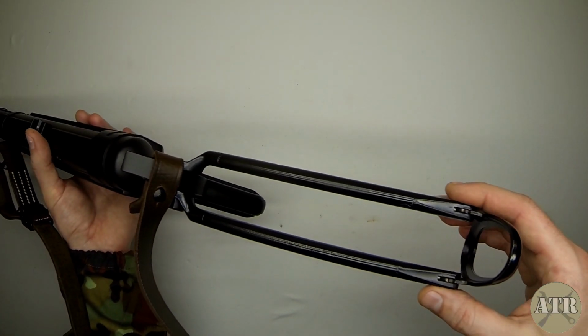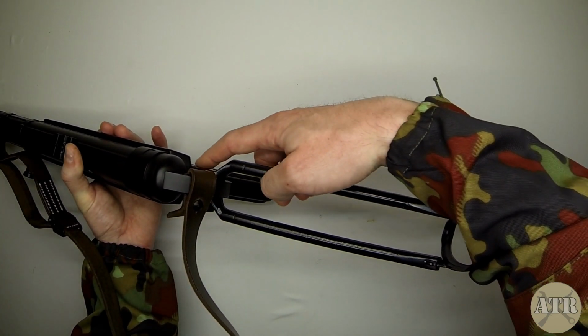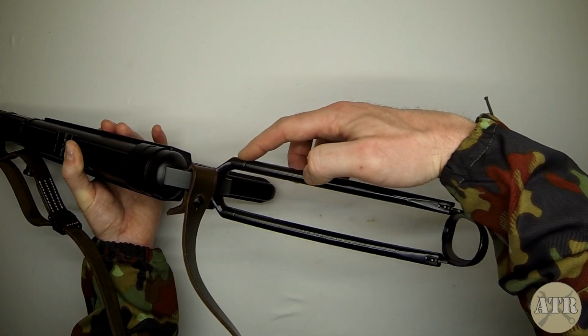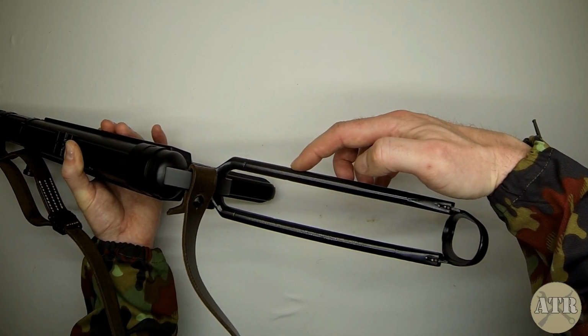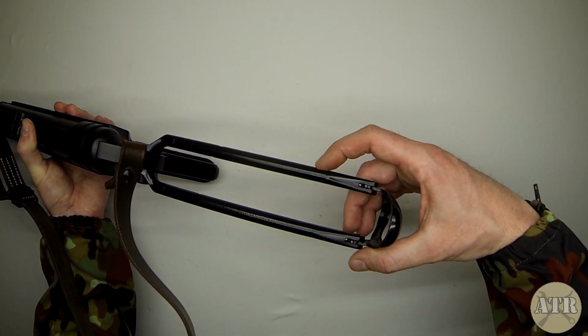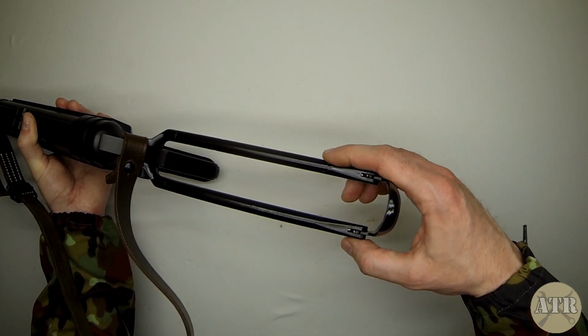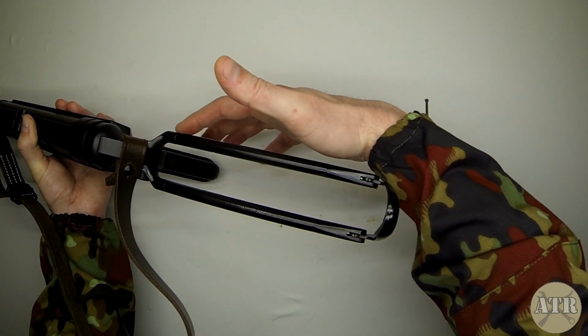Speaking of the stock struts, you can see it's made out of three parts. Here's the front part and the first joint, then we have the actual strut, and then here we have the rear joint and the rear part. Each joint had quite a lot of movement.